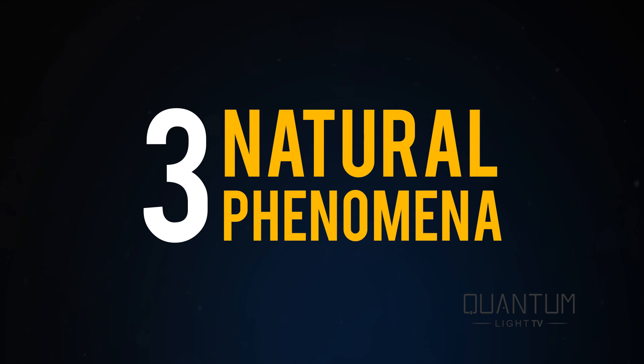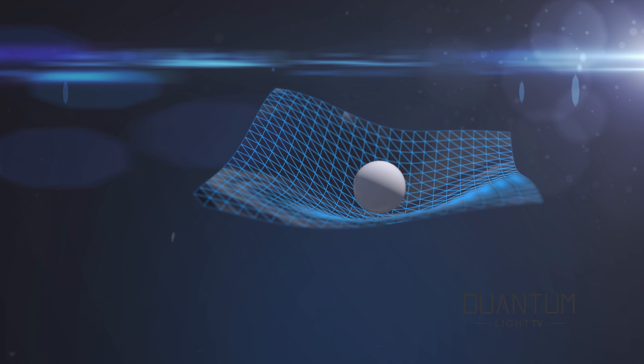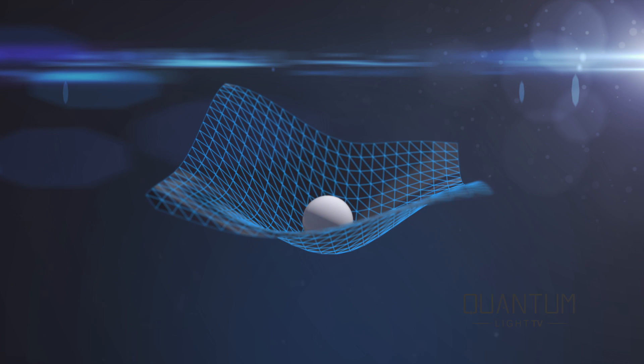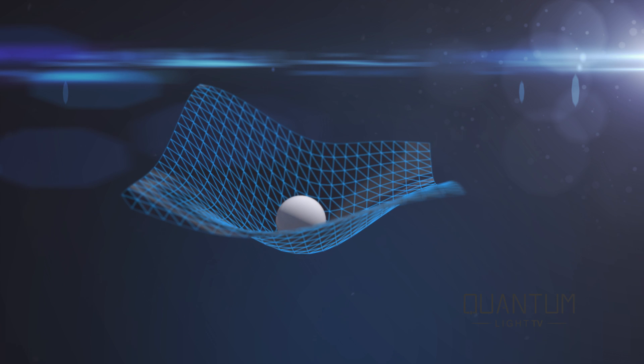To understand what causes gravity, I need to explain three natural phenomena. The first is the warping of space and with that time dilation, which together I simply refer to as space density, which in previous episodes I have talked quite a bit about. In denser space, all processes are slower.